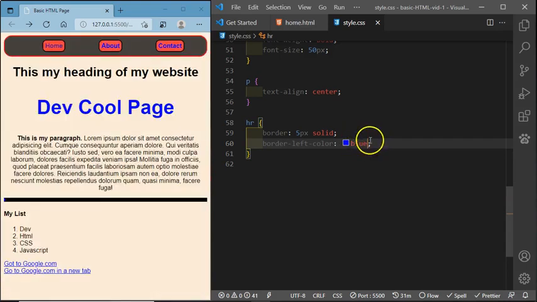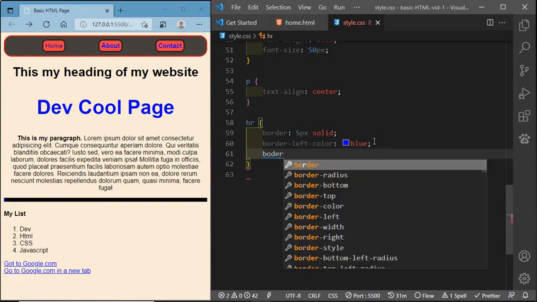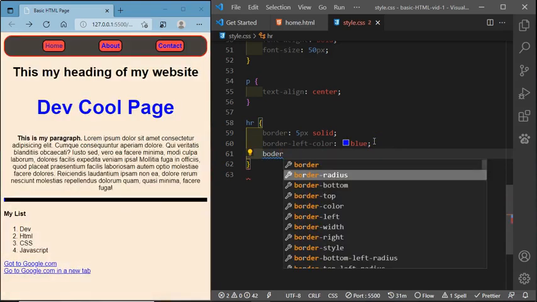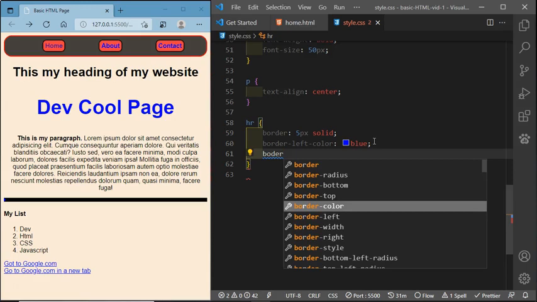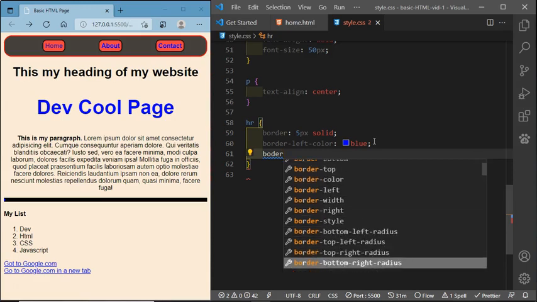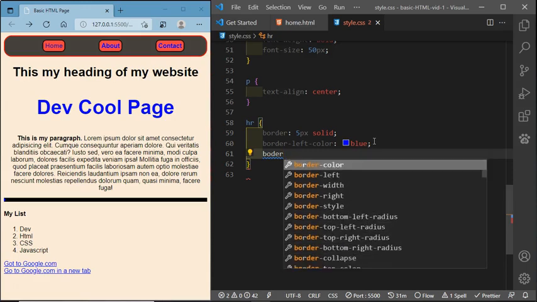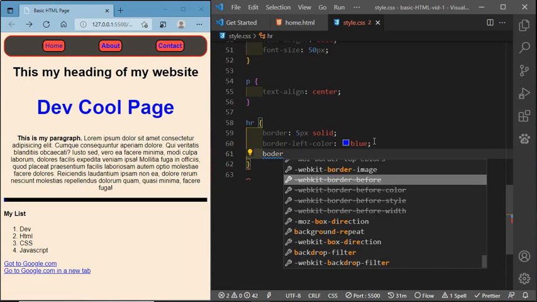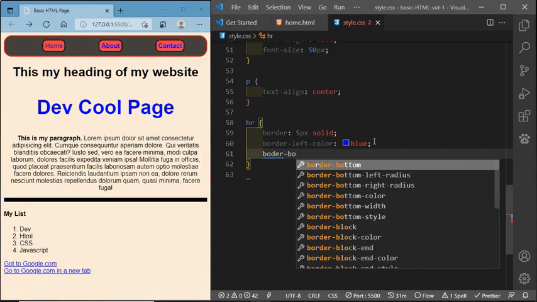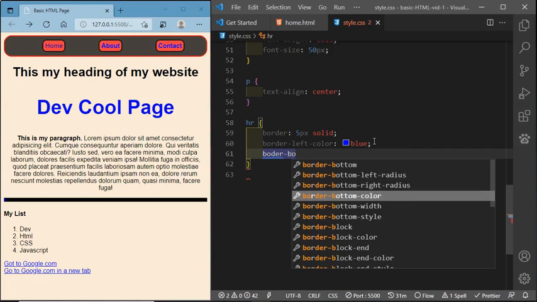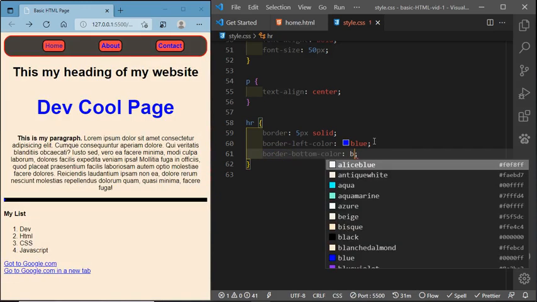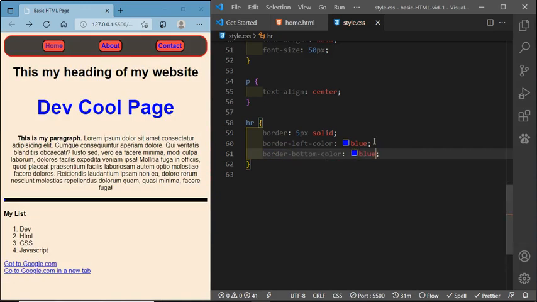Now we're going to do a border bottom color. Border bottom color, and it's going to be blue again.